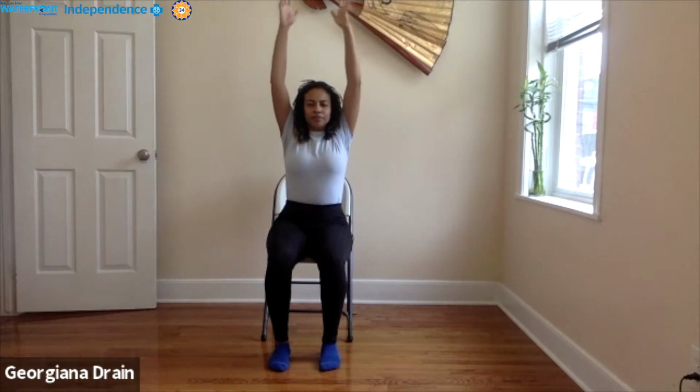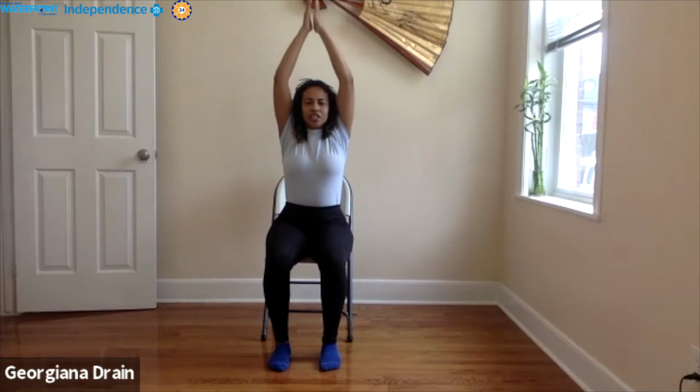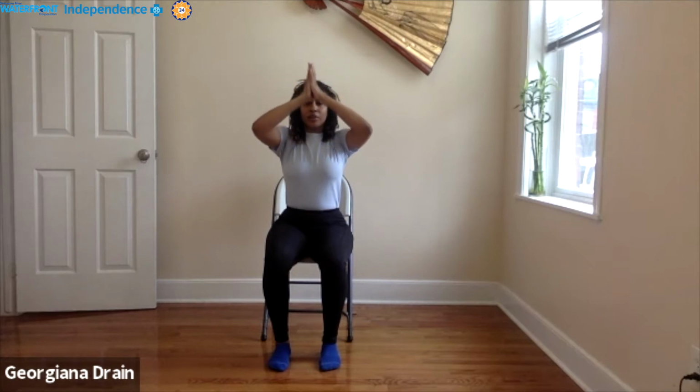As you inhale, we'll reach out to the sides and up. Exhale, hands to heart center and down. Find your flow, inhaling to reach, exhaling, hands back to heart, Anjali Mudra. And just find this at your own pace of breath.